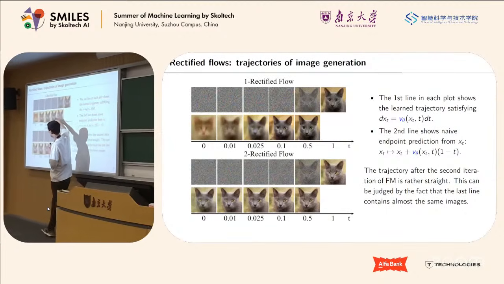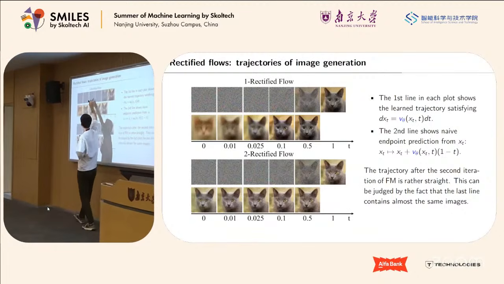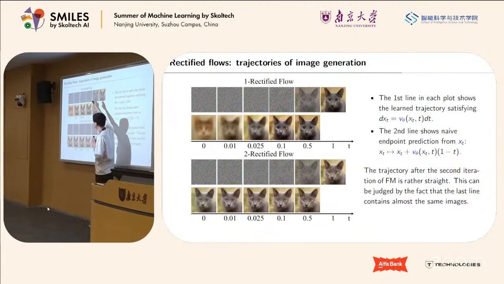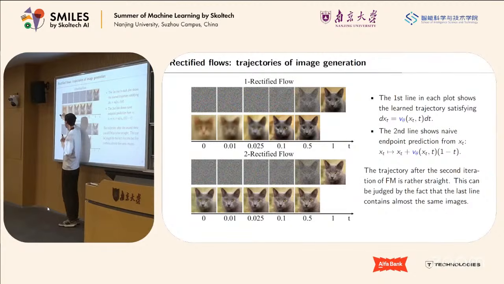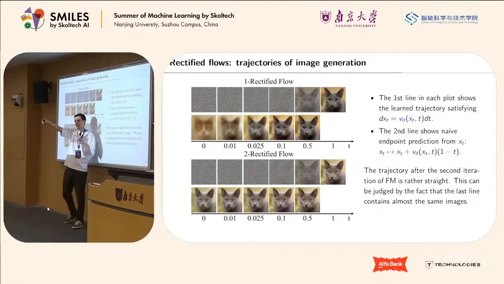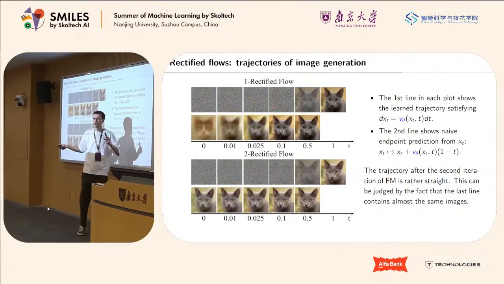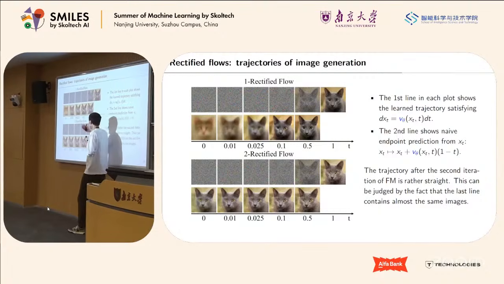So this is the original thing which I already demonstrated to you. What happens here? If you start generation at some point, you can of course integrate the vector field. But you can also do the following: start at some noise and try to do a big jump. If your trajectory is not straight, then this big jump will be something just random. It will output something. This is what happens after just one flow matching step.